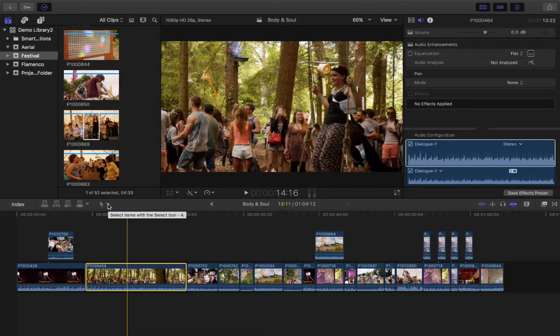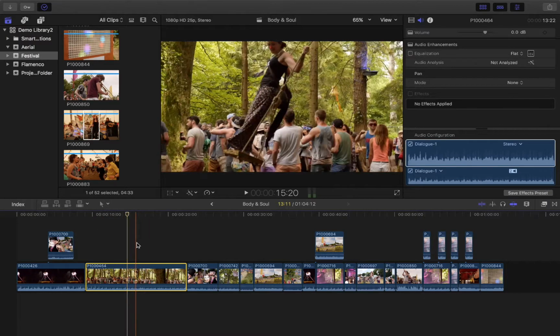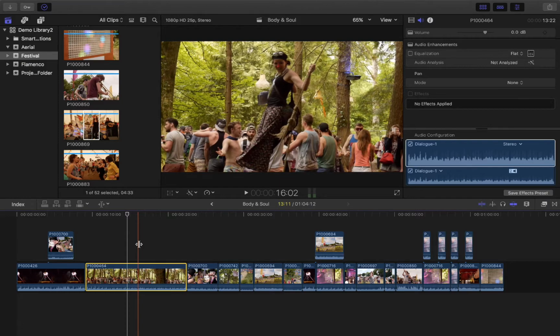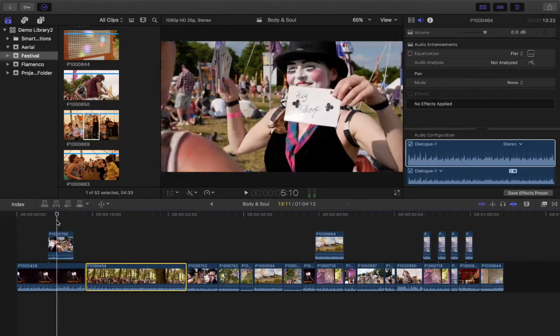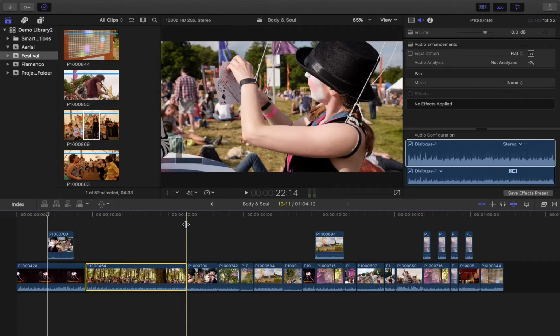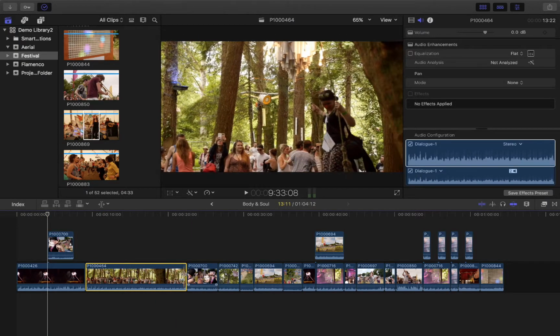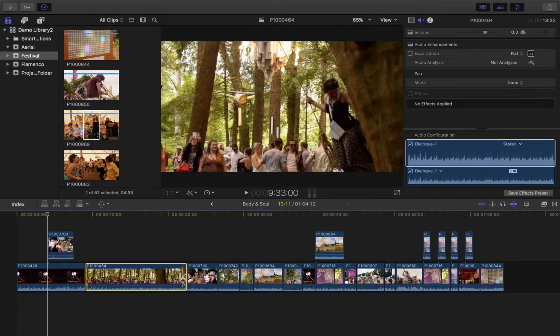So in the drop down menu, the next option then that we have here is trim. That's the letter T. So we can access it just by clicking on this option here. Or if I go back to A, that's going to take me back to my mouse. The letter T on my keyboard, it's going to change it to this little trim tool. So it's quite a handy little function. It does one of the things the letter A does automatically anyway, which is as you hover over the end of a clip, it will make a couple of different types of adjustments.